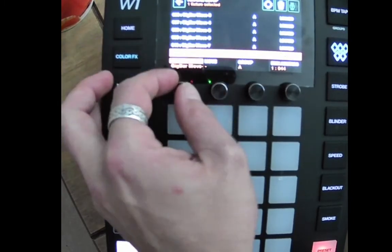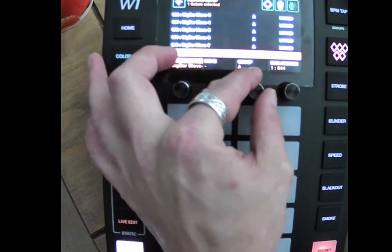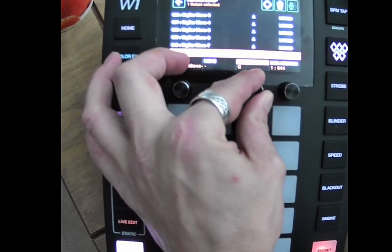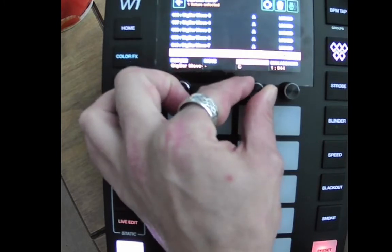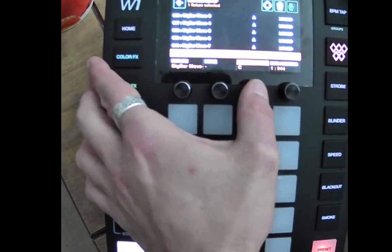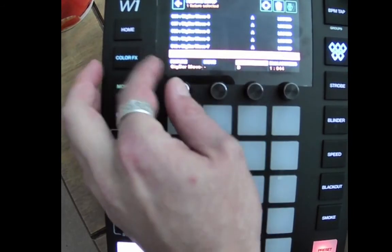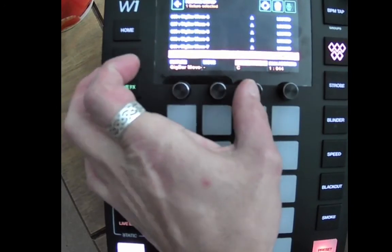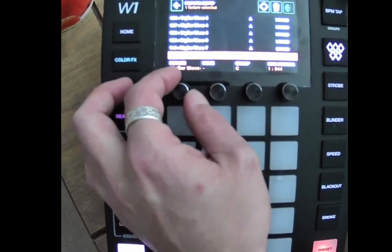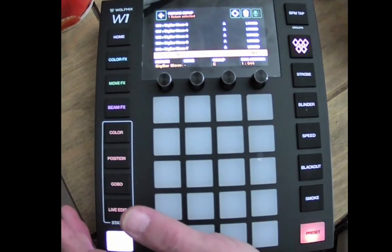As you can see, there are multiple instances — Gig Bar Move Three, Gig Bar Move Four, Gig Bar Move Five. They're all linked, they're all on Group A. But then I can go in and decide that I want to change my group so that the moving heads on it are on Group C. Click. I also happen to know that that is a moving head, so we'll have it on Group C as well. All you do is change it like that.